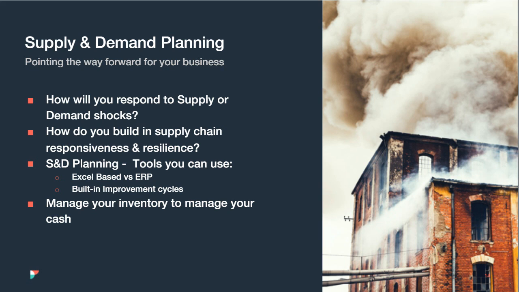Great, thank you. And to accomplish what Jeet has talked about, you need a strong foundational understanding of your business, and supply and demand planning can provide that to you. If you're in a Fortune 500 company, much of this can be done via your ERP system. In a small or medium-sized business, you can use an Excel-based tool for this. At OnTap Consulting, we've developed an Excel-based tool. We've been using it for over a decade. We've used it to manage businesses in excess of 200 million and even 300 million in annual sales. So it scales well. Supply and demand planning will have improvement cycles built in, and it will allow you to manage your inventory and conserve your cash because, after all, as we know, cash is king, which brings us to Justin and our discussion today of the working capital problem.